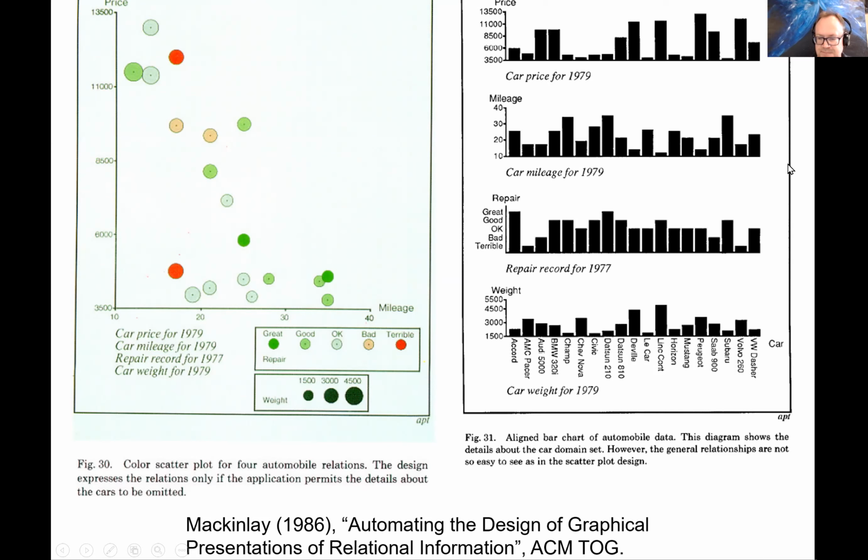Another way to do it is with parallel bar charts. And maybe this has the advantage that you have more detailed information about each of the values, but it's a little bit more difficult to see each car as a whole, or to get a quick overview of the entire data set. Whereas with the graph on the left, you do get an immediate overview of the data. You can see there's sort of a trade-off, isn't there? It looks like there's a trade-off between price and mileage, and that's pretty easy to see here.